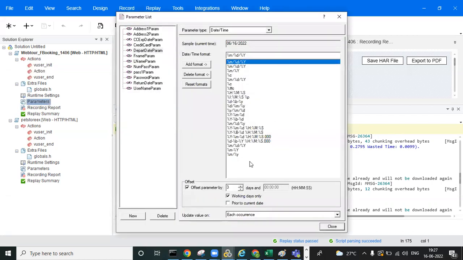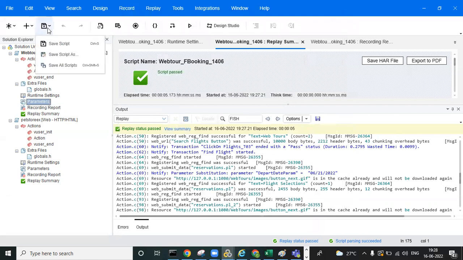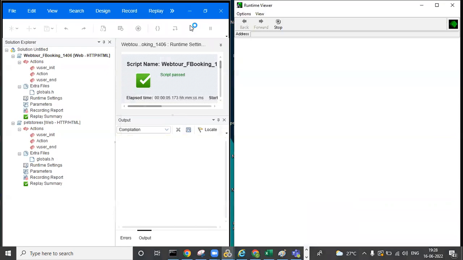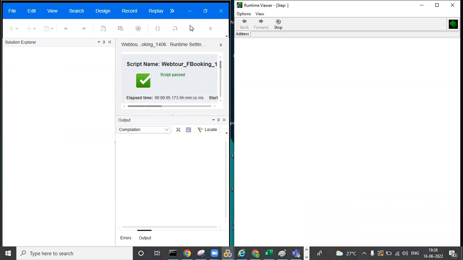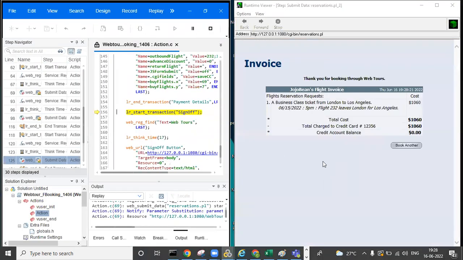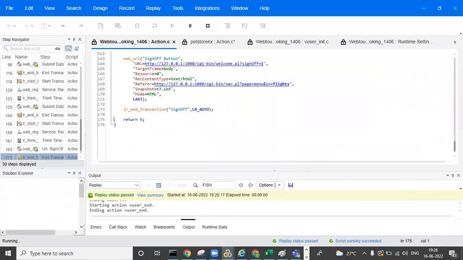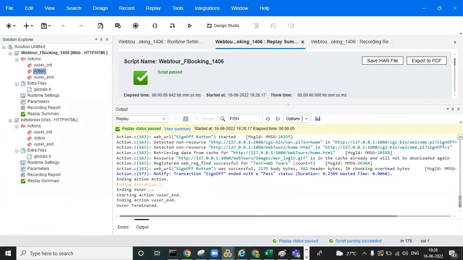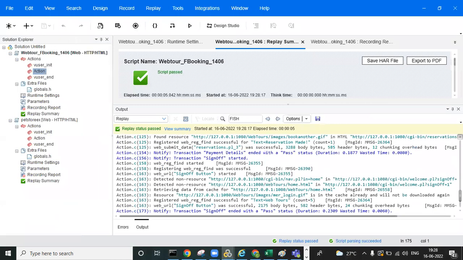So everyone able to understand, right? In date and time parameterization, when you give an offset, it goes to the future date. Maybe you want to go to the past date, then you can check this and click on close. And now you can observe. I'm saving and executing. See, now you can observe here.